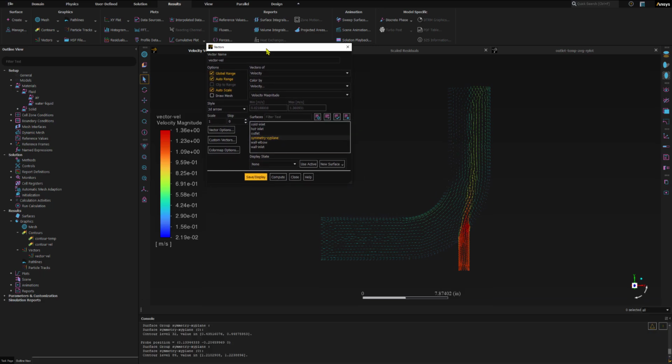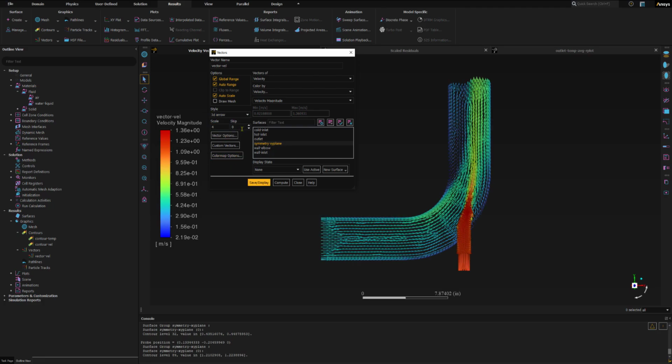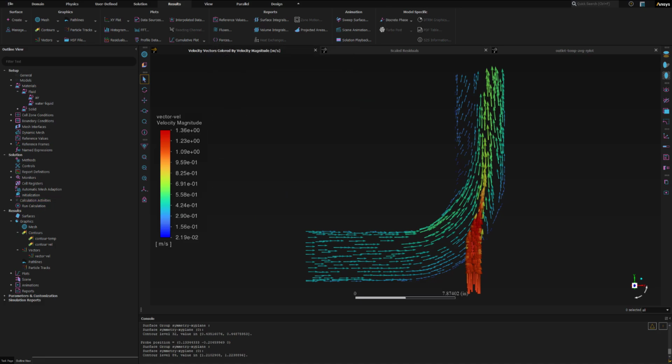So for now, I'm going to increase this scale from 1 to 4. You can see it is like this, and then I will skip 2, save and display. So you will see the velocity vector here. Now I can press save and display, and then close this vector window.